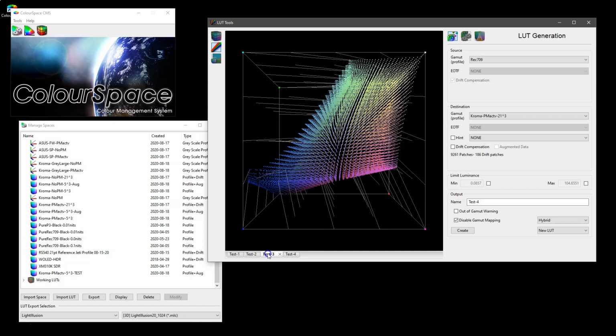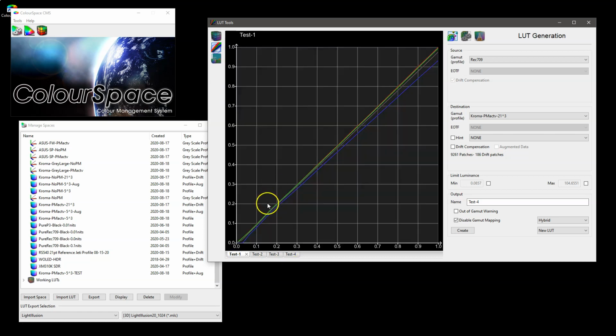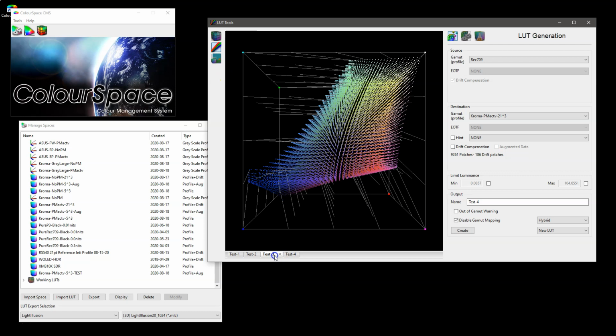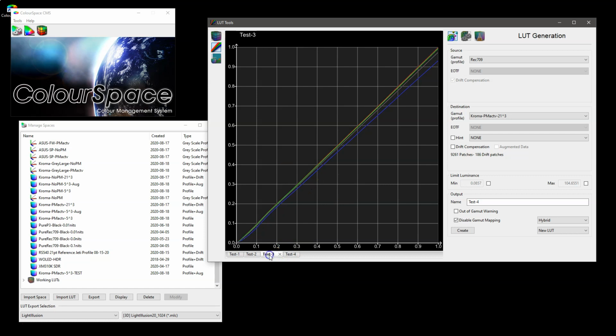Okay, and if we step between them, you can see that there are subtle but nevertheless visible differences in the generation of the LUTs. If we look at the 1D graphs, you can see that there is actually more of an issue, especially in the way it approaches the grayscale in the shadow area, with the peak chroma and hybrid being the closest, with fit space and map space again being relatively close to each other.